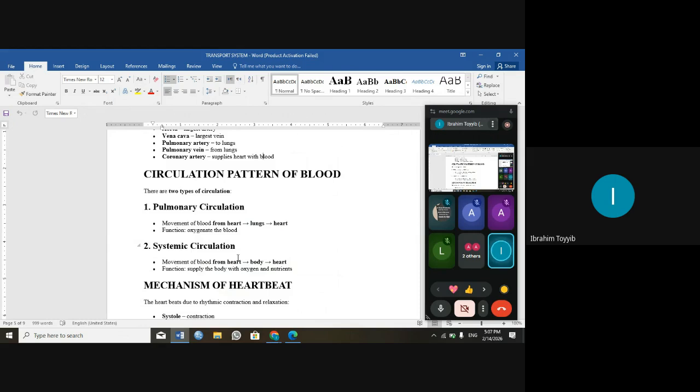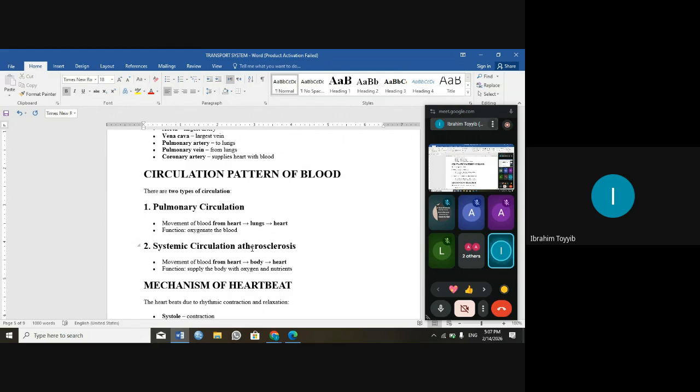So a disease, atherosclerosis. Let me write it. A disease characterized by the buildup of fatty materials on the interior walls of the coronary artery. So instead of it being wide, it will become narrow, and blood will not be able to pass there. Either type of blockage can lead to what? Heart attack.